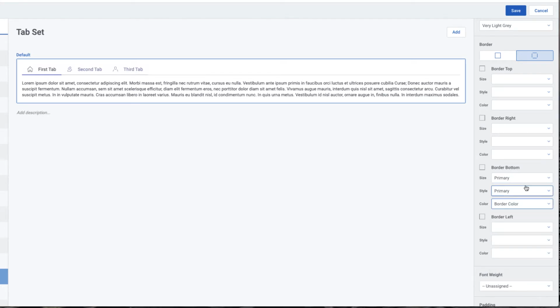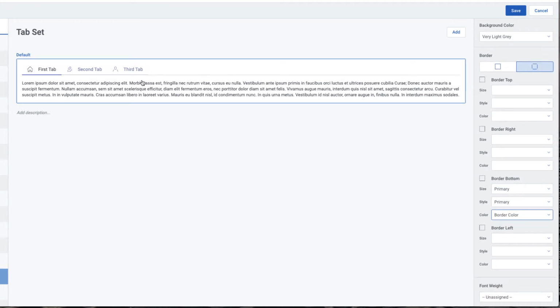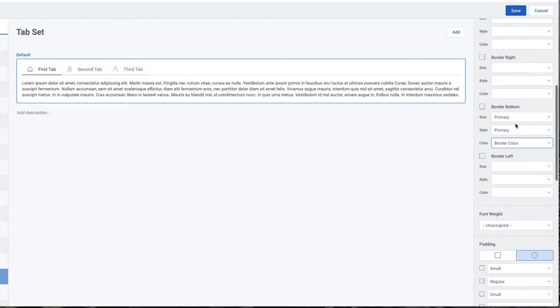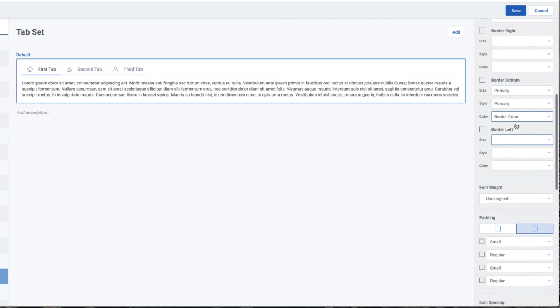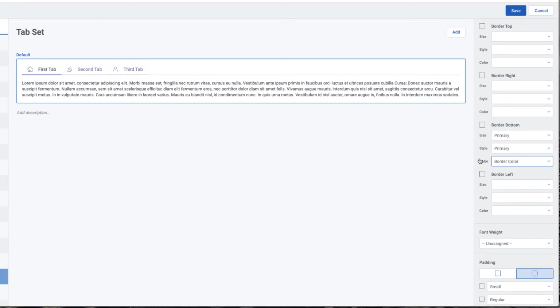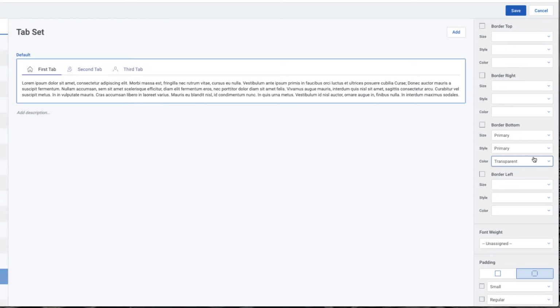Okay, great. So now, actually, no, we need to do our tab itself, the hover state. So that is a little too thick there. So let's essentially just turn that off, as it were.